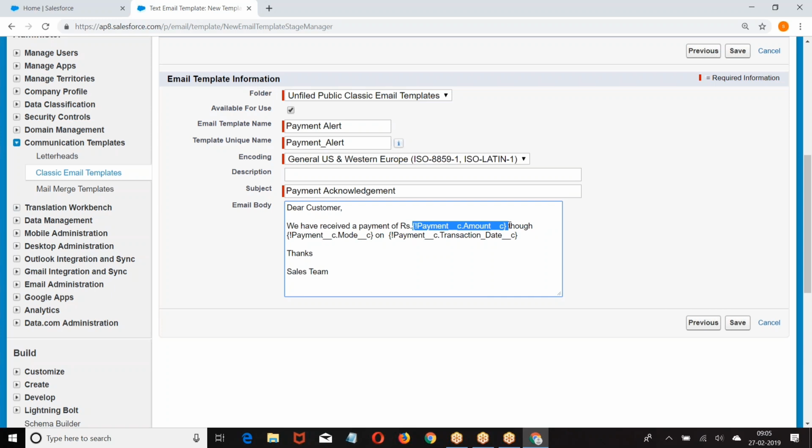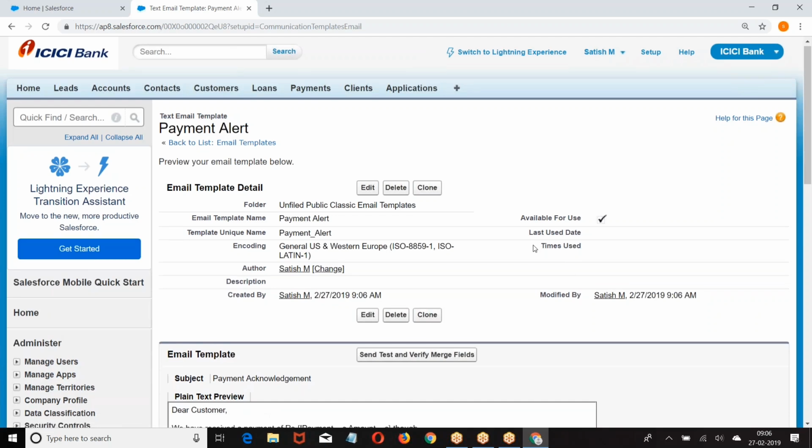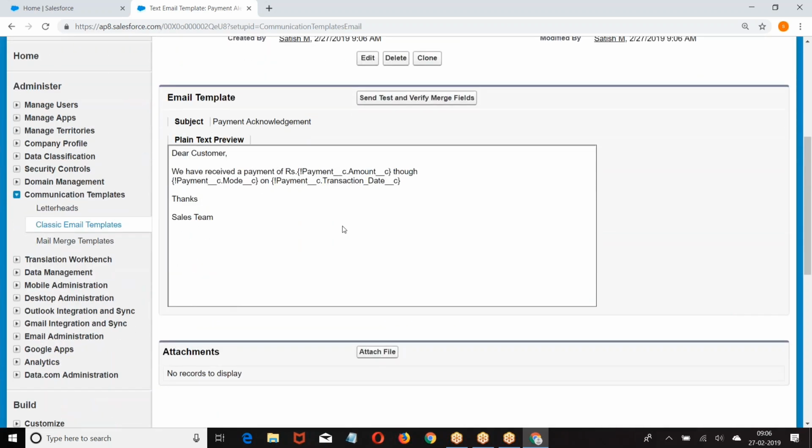That record data is embedded in the email template. So that's called merge fields. I repeat, we are merging the data of the record on which the workflow rule is running. This is how we got it.